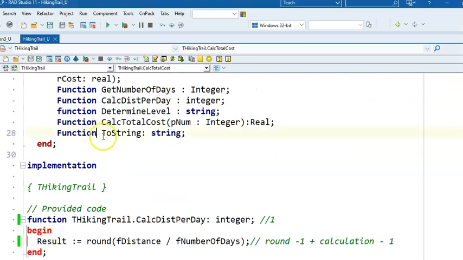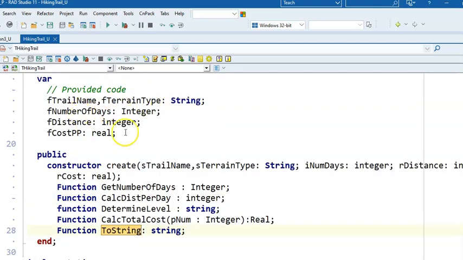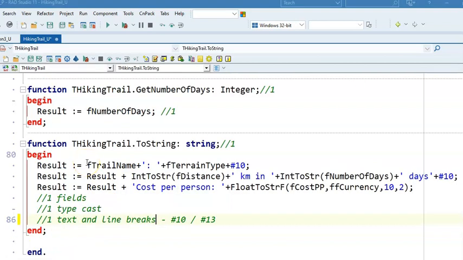We're going to write the function toString. ToStrings don't have parameters. They are always public, and they always return a string data type, as they are really used to return the attributes of our class as a string. Then you're going to press Ctrl-Shift-C. So our first mark was allocated here for our signature: function toString and string data type. One mark there. We had to now return the result.